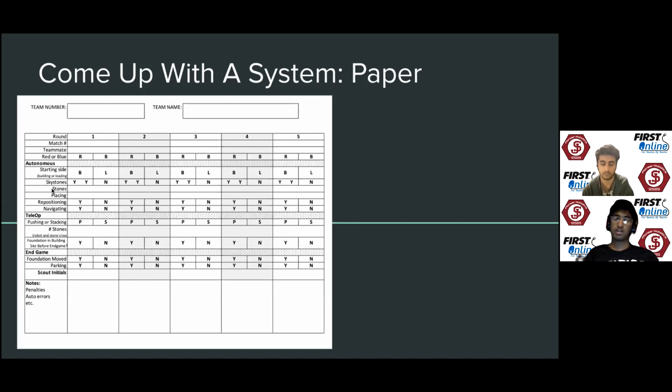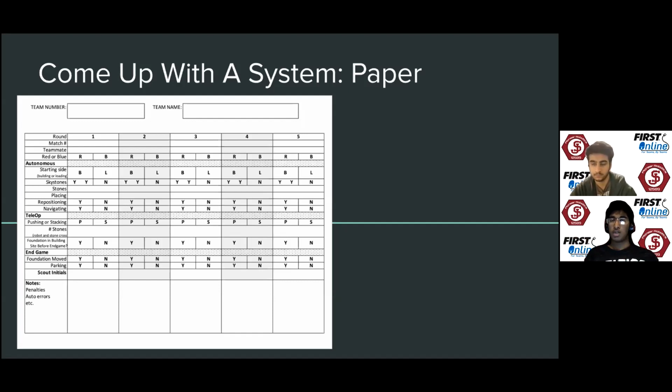We put tally marks on how many stones there are, how many they placed, how many stones that the robot and stone crossed on the line. These are all important when you're thinking about how good a robot is, right? So you have the data you want, you've organized it accordingly, and now you made it really easy to keep track of. And you put it on cardstock. That's all it is. That's all a paper system is. Now you come up with that paper system, now you have to organize it, right?